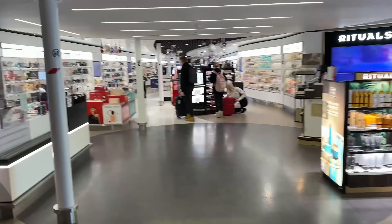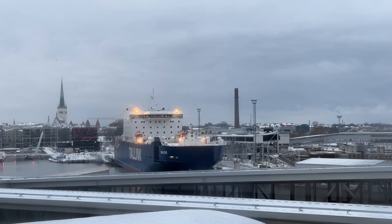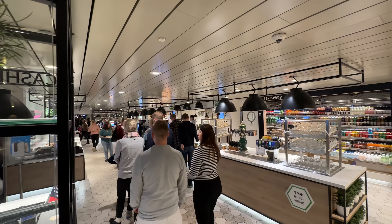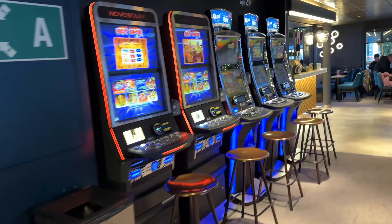In terminal D there are some shops and lots of waiting room. We're here mega early, which is good for us. There isn't much open today — we don't know if that's because it's Boxing Day or what, but I was hoping for a coffee. As you can see, it's very quiet — nothing much going on. There's a little kids' area to play with blocks, a little boat, and they've even got massage chairs — a whole bank of them downstairs. I paid four euros and got eight or ten minutes.